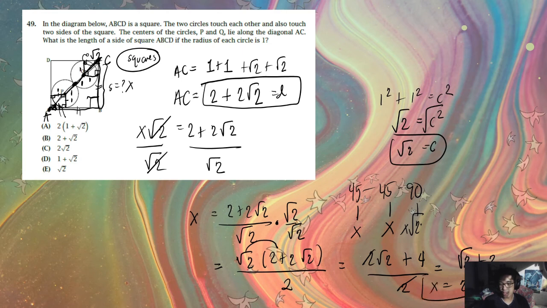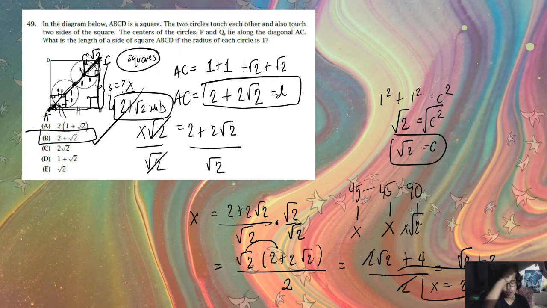Therefore, the measurement of the side, the measurement of x here, is just 2 plus square root of 2 units. And therefore, we have solved the problem. The answer is letter B. And we used the Pythagorean theorem, our knowledge about diagonals of squares, and also the 45, 45, 90 special right triangle pattern in order to solve this problem. And that's it for solving circular problems applying geometry concepts such as the Pythagorean theorem and the special right triangles.